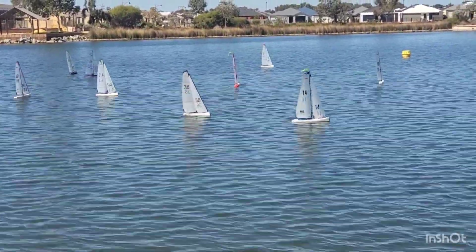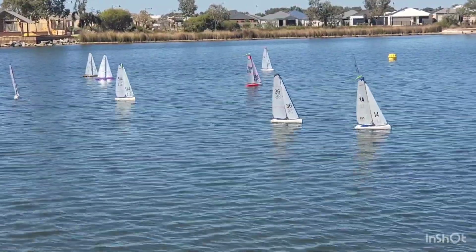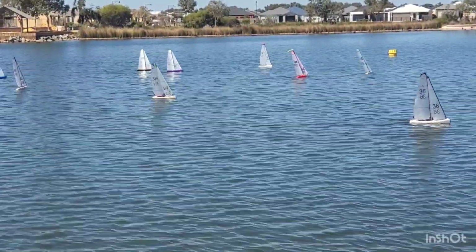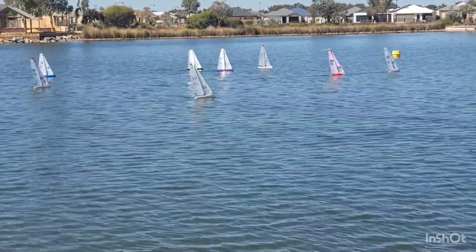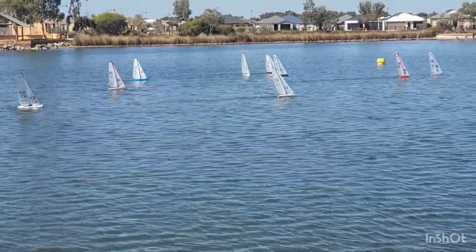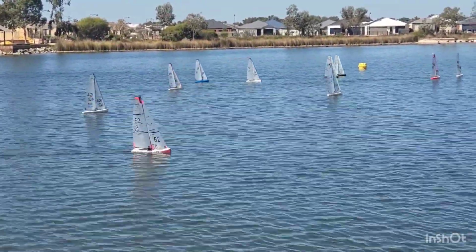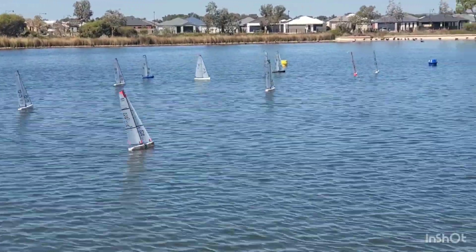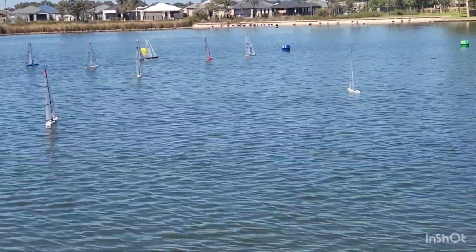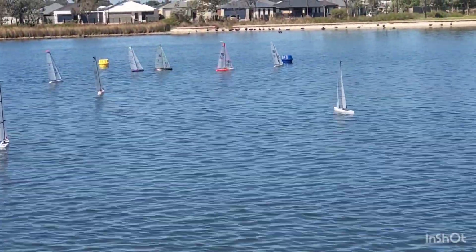Well, the main thing is keeping your boat moving in clear air. So you can see 514 hasn't had a good start. It's in the middle here, just coming down, but has clear air. So has tacked away, but generally you don't want to tack when there's no wind. You just want to keep the boat moving, keep the sails out as far as you can, and it's usually too late to position yourself by that stage. It's sort of potluck whether you're on the windward side or the lower side. But if it's light, try and stay on the windward side.